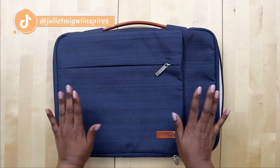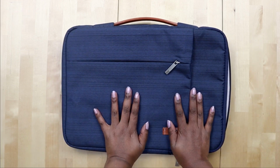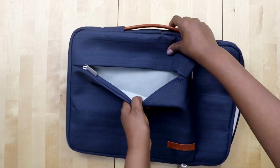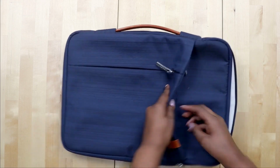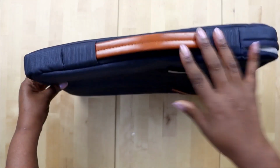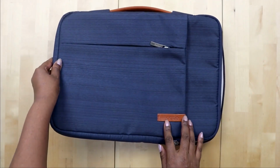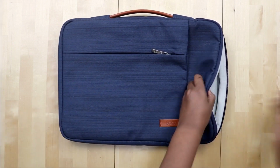Most recently, I've been carrying my Remarkable, so I don't need papers, I don't need pens. Then it has extra pockets if you're like me and you need a place to place something, and another one in here, and it's still very lightweight and very nice, elegant. The wording here, Lacdo, is not too overbearing.